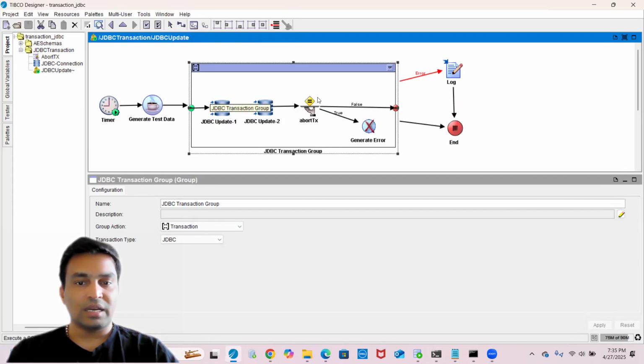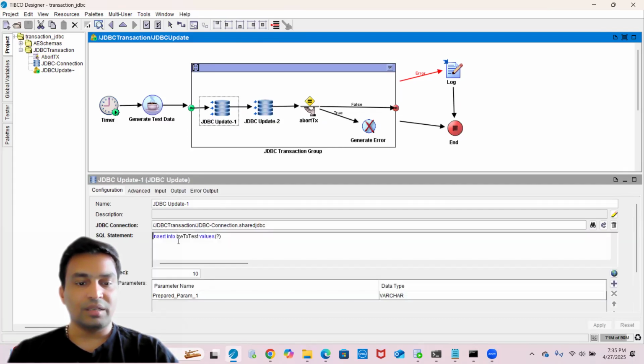We have to design our process so that, for example, in a business scenario where you have to take part in a transaction, the transaction passes only if the entire business functionality inside this group passes, and it should roll back if any one of the activities inside this logical group fails. That's what this tries to mimic, a real-time business flow.